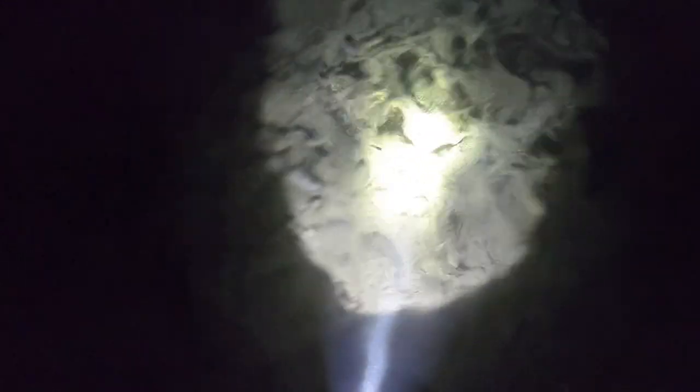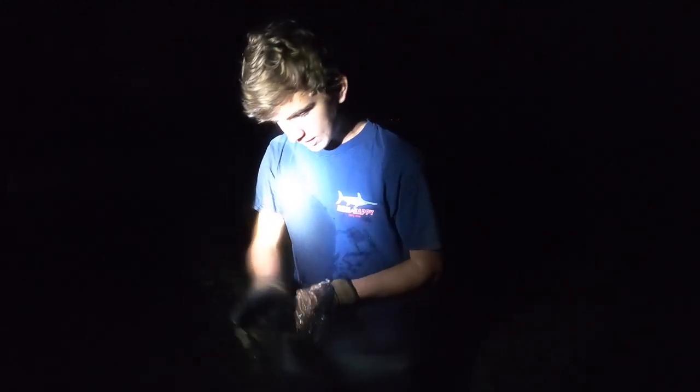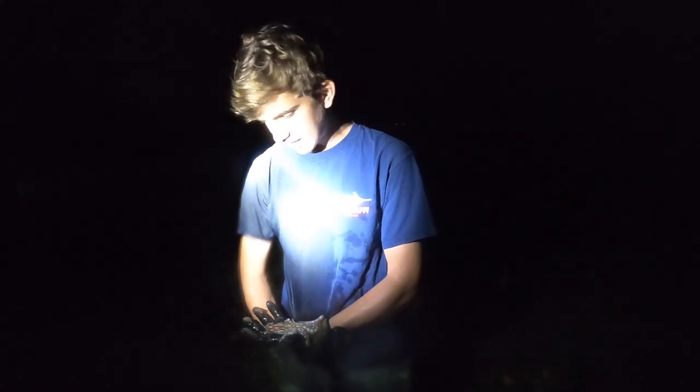Let's see if I can find a bigger boy. Got another one. So we are going for this type of octopus, just going for a bigger one. All octopus in Hawaii have to be a pound to keep and these guys are probably not even an ounce. So we're just gonna let him go but hopefully we can find some bigger octopus on the flats. Let's just release him now.